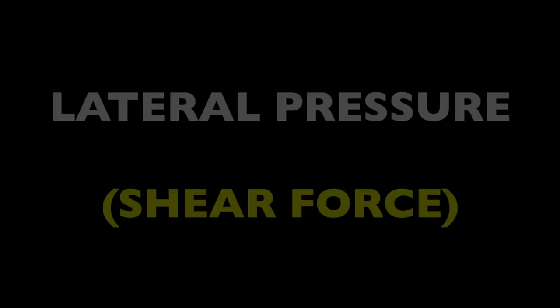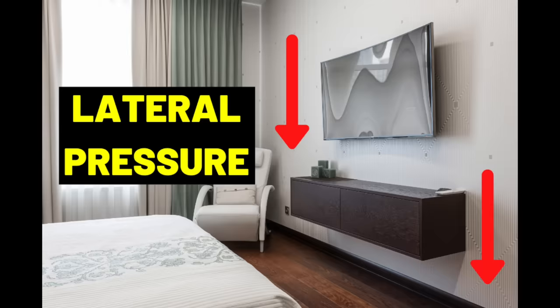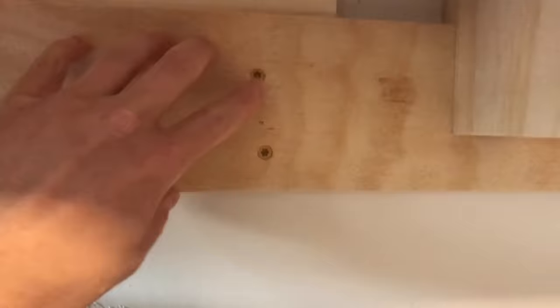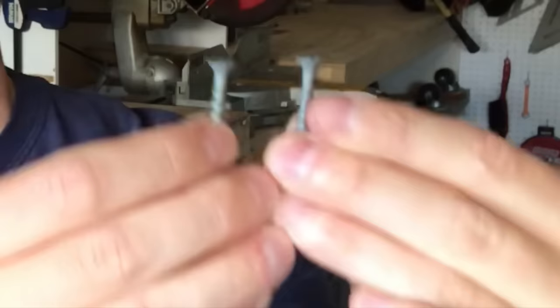Lateral pressure, also known as shear force, is created by sideways sliding pressure upon two materials in contact with one another. Think of mounting something straight into the wall and then suspending a weight from it — the weight is pulling down, trying to shear the fastener in half. In these cases, a thicker fastener is more optimal because it resists those shear forces better. Much of the time when we're fastening things with utility screws, we're using number eight gauge, which is a thread diameter of about five-thirty-seconds of an inch. Bumping up to something thicker like a three-eighths or half-inch lag screw will give you much more strength. Additional fasteners will also help — if you're really in doubt, it just can't hurt to add another fastener. Just make sure they're not right on top of each other; give them a little bit of space.